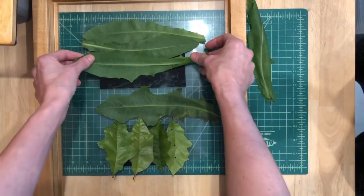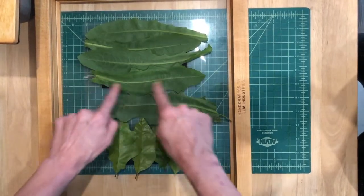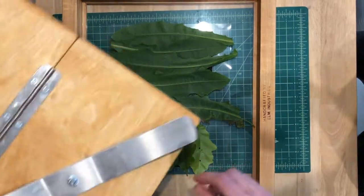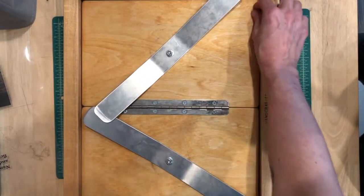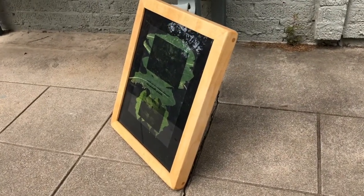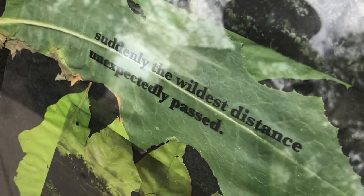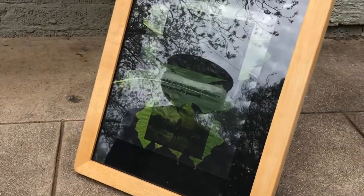So these are called chlorophyll prints. These leaves were already flat — I just picked them. But if you had a leaf that had some shape to it, maybe along the stem, you might have to flatten it in a book. I tried that the other day to flatten the leaf in a book and then I forgot what book I put it in, so I had to start over today. Now I'm going to put this back on and take it outside. So I've set it up here — it's kind of tipped towards the sun. Because of the stem, I'm not getting direct contact with the leaf, so that might make a difference. Pretty good contact everywhere else.